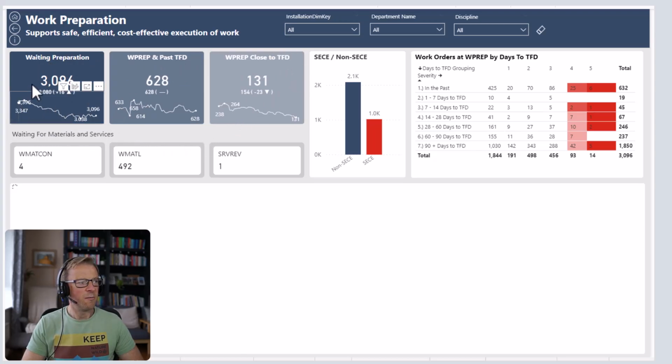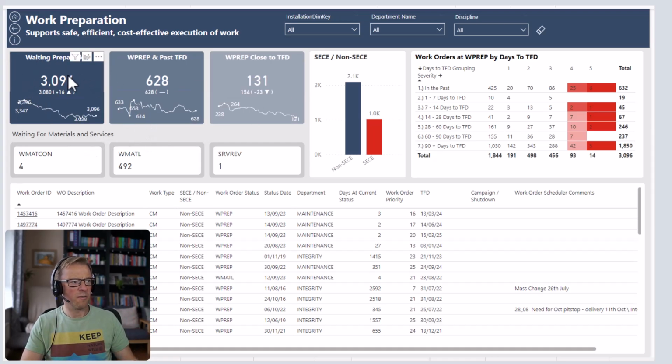And we've got a constructed KPI card. So you've got the value there, the difference between last week and the value last week, and then a little trend with the lowest, the highest, the first and the last. And then underneath, this is a split of the different codes that make up work that's waiting for materials. They're basically 3 different codes that are a subset of the codes that mean we're waiting for something to be delivered, spare parts to be delivered.